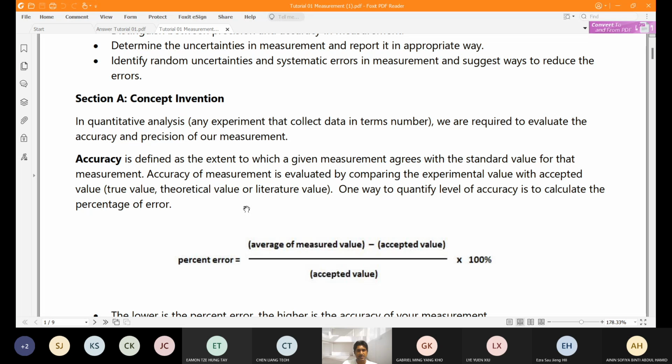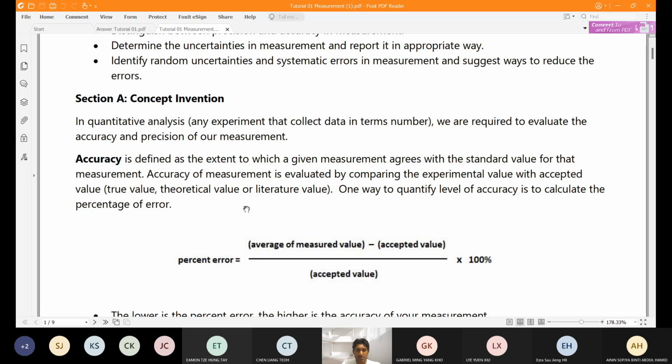So percent of uncertainty. When we are doing many trials for the same experiment, there is a chance that we will get results where one is 10 more, another one is 5 less, in that way. So on both sides, more or less, we'll get the results. So percentage uncertainty also depends when we are talking about accuracy and precision.